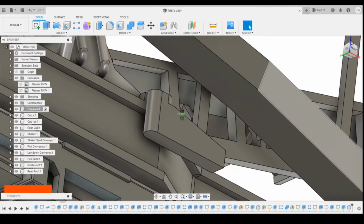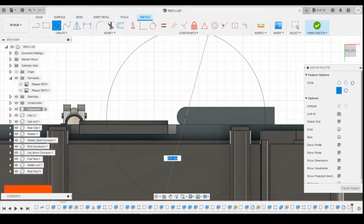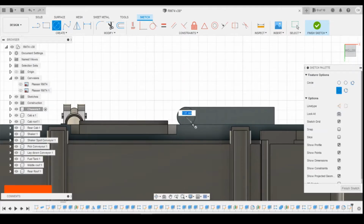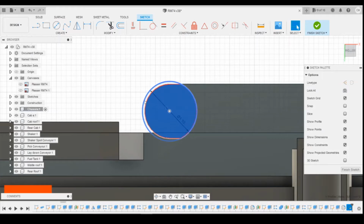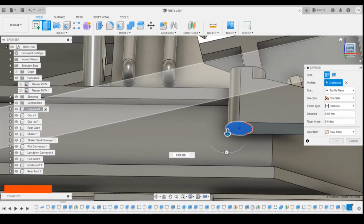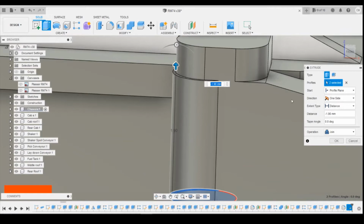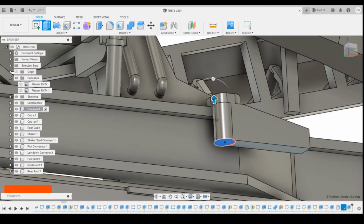I'm actually going to put on the bottom surface a small circle on this end. Find the centre point there. I'm maybe going to go slightly bigger. So 1.1 millimetres. Let's actually zoom on this. Let's select both parts of the profile there. In there. Extrude. And I'm actually going to drag this up to the top edge. Maybe filleting might have been the right answer, but maybe not. So we'll just do that. I'm actually going to snap it to that surface there, so 1.9 millimetres high. It looks a little bit odd, but I think it's going to look okay there.